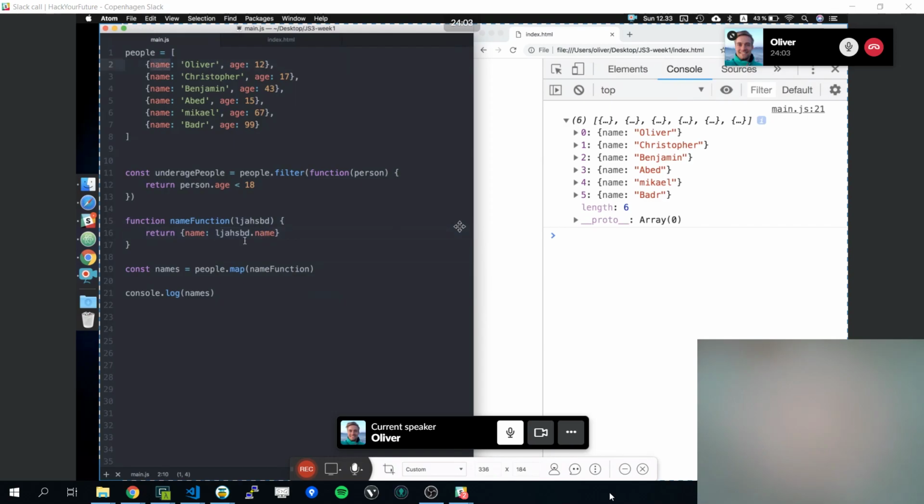Oh, alright, now I get it. So inside of this map function, this function is actually called with each index of the array. So it takes this function and then calls it inside of itself.